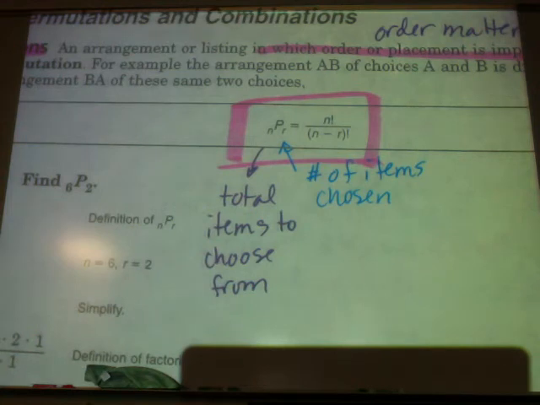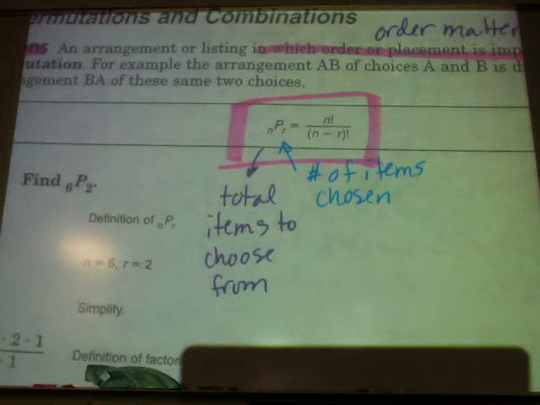Now the example that I'm using is actually not a permutation, because if I'm taking marbles out of a bag and just looking at them, does order matter? I mean, yeah, I might have a red, a blue, or a yellow marble, but if I switch the order, isn't it the same combination? Same thing as if I had items on a pizza. If I had pepperoni, sausage, and onion on a pizza, and I put in another order, but I said onion, pepperoni, sausage, would it be the same pizza? Sure. So toppings on a pizza, order doesn't matter, so it's not a permutation. Picking marbles out of a bag, order doesn't matter, it's not a permutation.